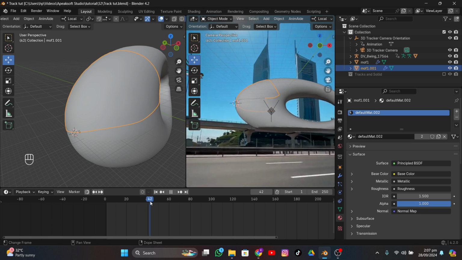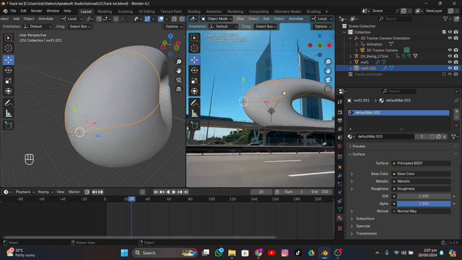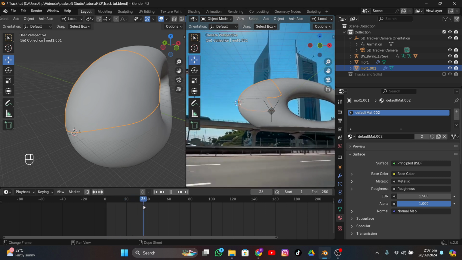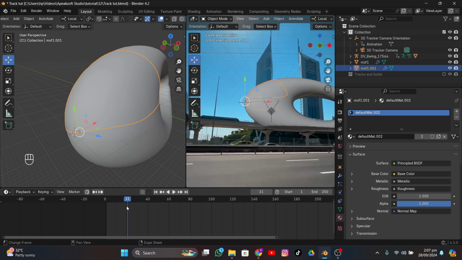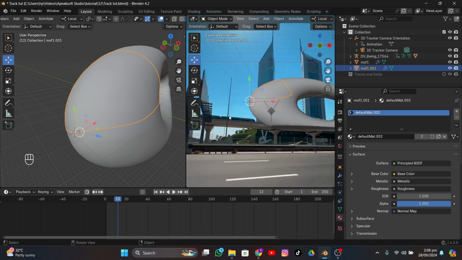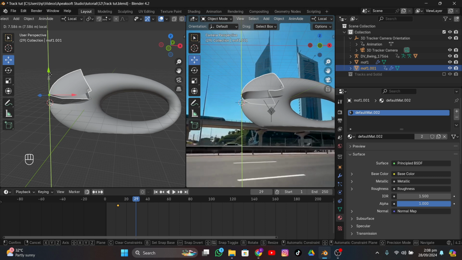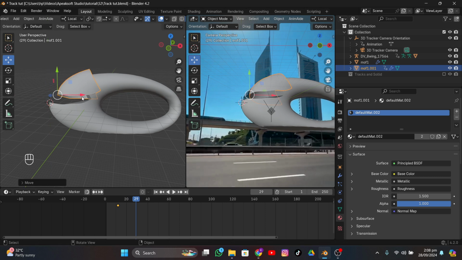So first of all, let's animate this thing because we also got this mesh here. What it does is actually move up, I think. Yeah, okay, so I got what I want to make. I'm going to scrub through. I think frame number 10 is good, so I'm going to click I here and move it up just a tad.